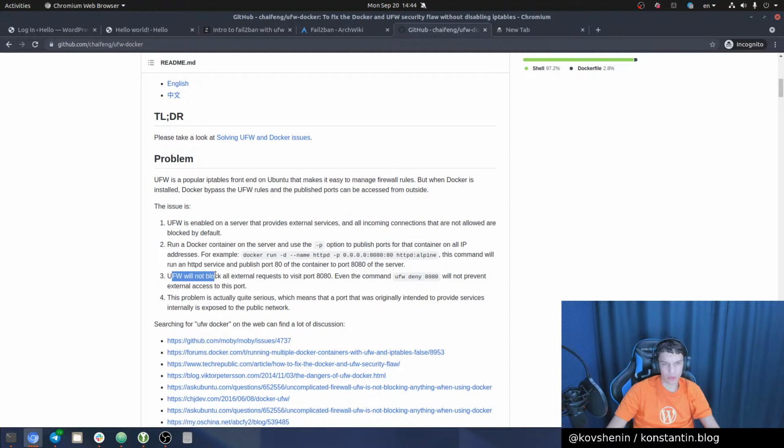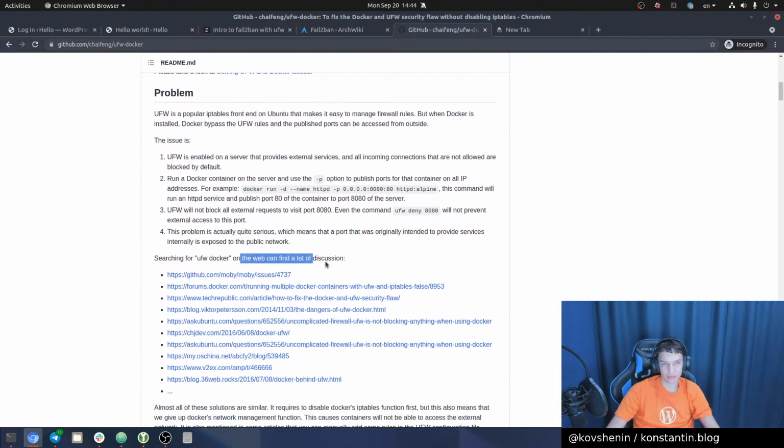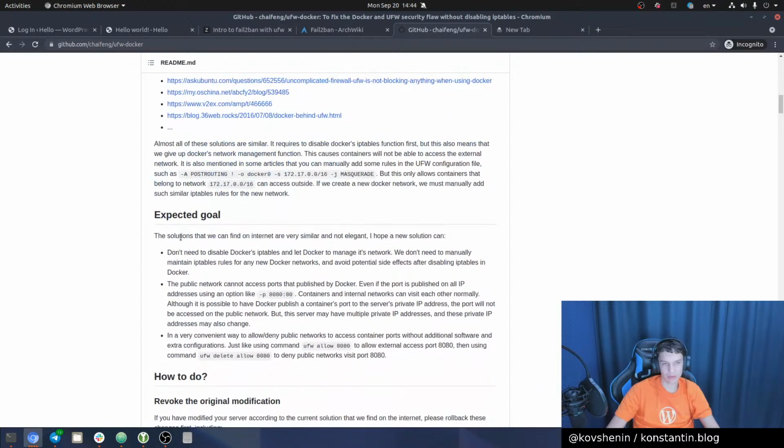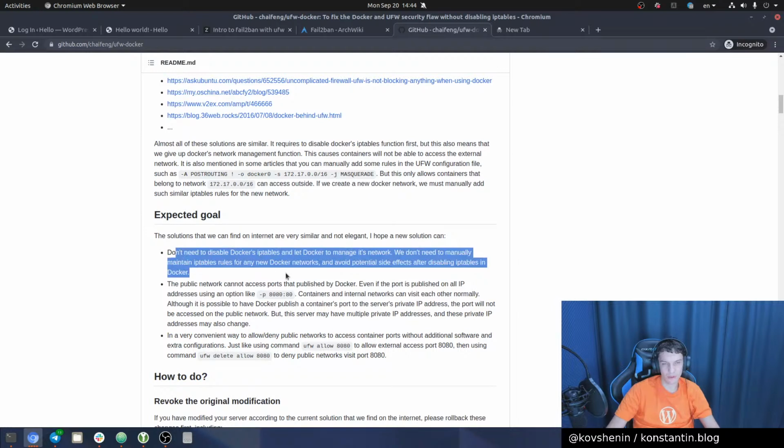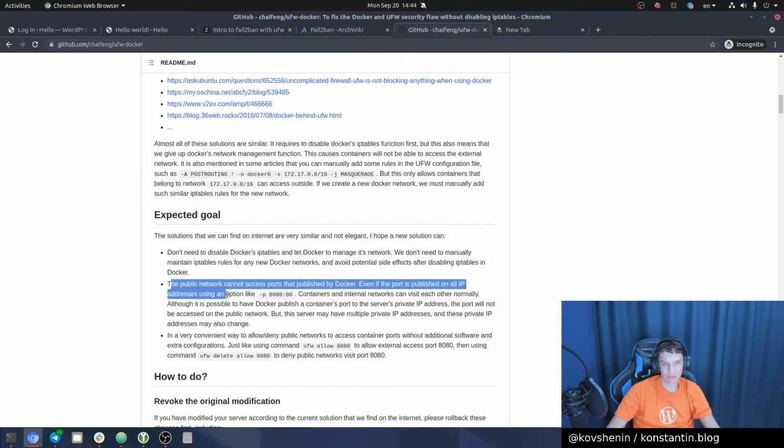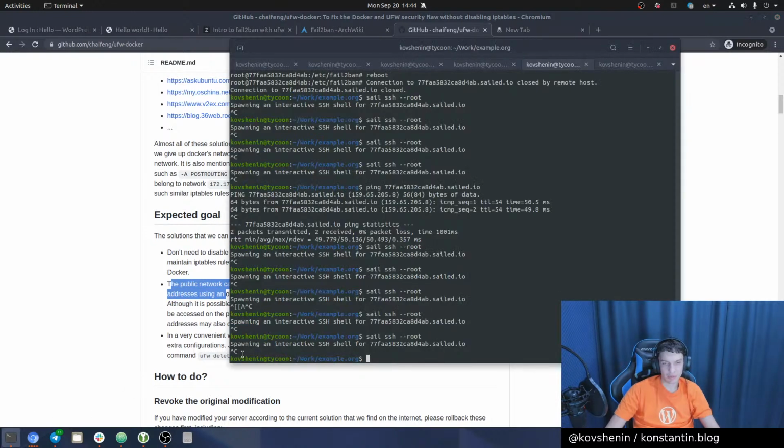UFW will not block all external requests to visit 8080. Even the command will not prevent external access to this port. Okay.